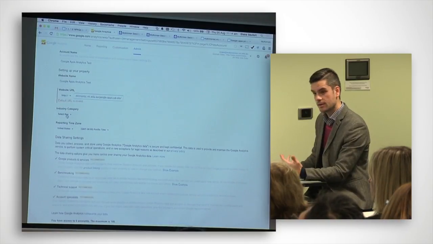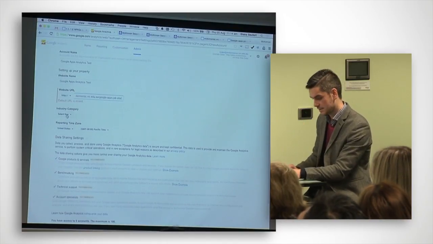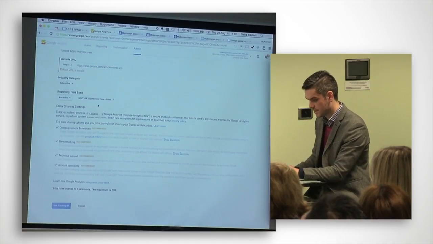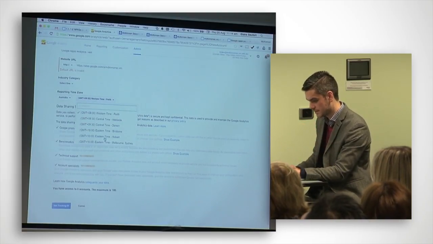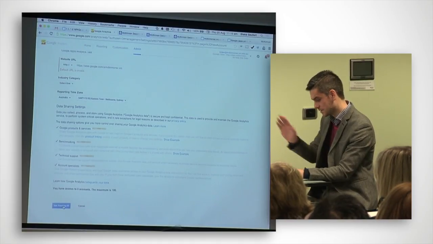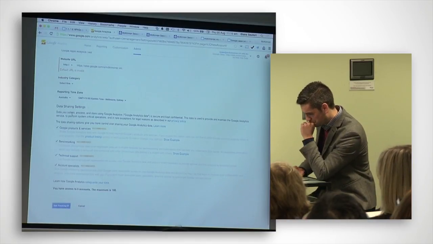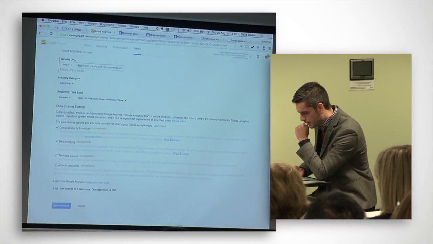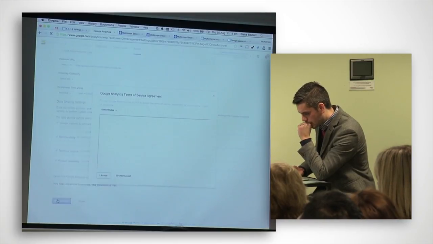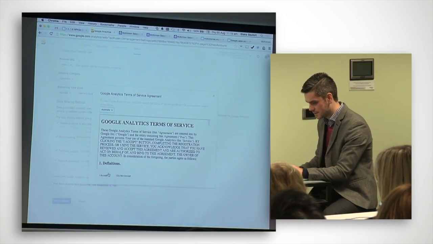It asks you to select a category or an industry. I think that helps them drive a bit more insight into that demographic stuff. We're not going to select that for the moment. We will set our time zone, so we're making sure we're collecting the correct time zone. You can have a look into all the privacy policies and everything else. It's telling me the URL is invalid. In terms of service, make sure we agree to the Australian terms of service.